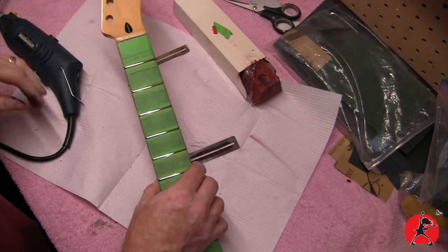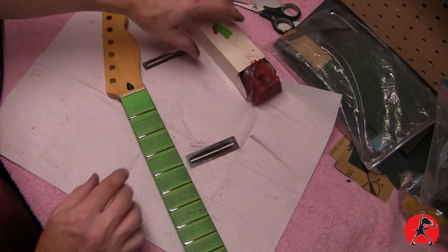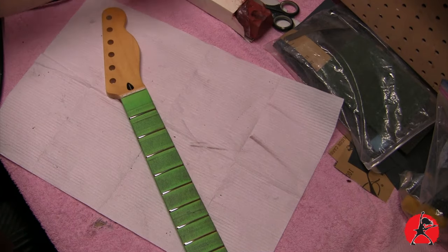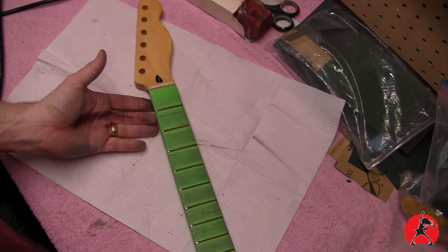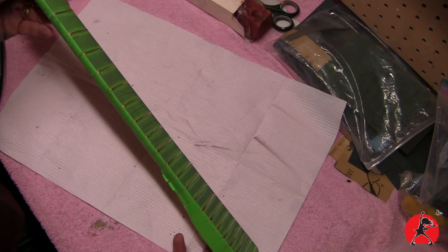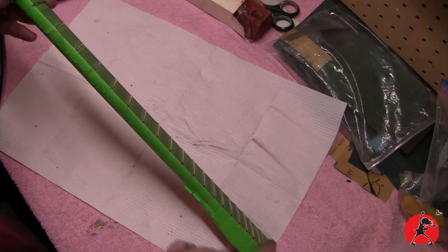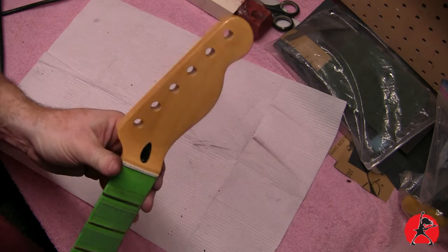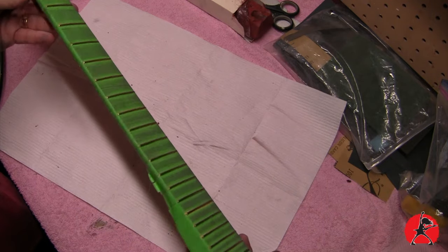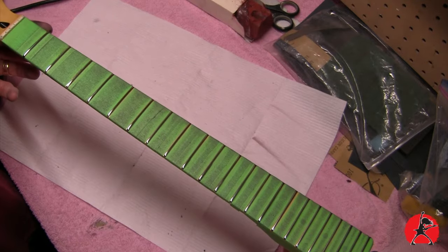So once you're at that stage of the game, unless you want to continue and go further, all you really have to do is remove the tape and install the neck on your guitar, adjust the truss rod, install some strings. Obviously, I can't do that yet because I don't have any tuners on it. That'll be the next step. But the frets, for all intents and purposes, are done.